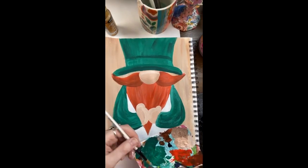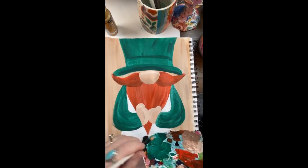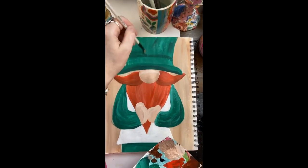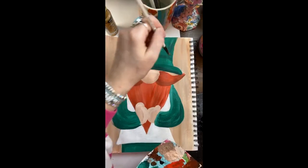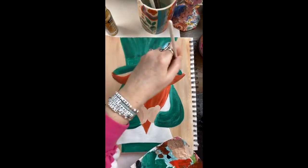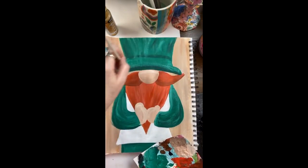Let's grab our green with some white. And I'm just going to dry brush a little bit of highlights up here on his hat. Now remember I said this part will be black, so you can do anything in here and it doesn't matter because it's going to be black. Just dry brush a little right across the top of that.